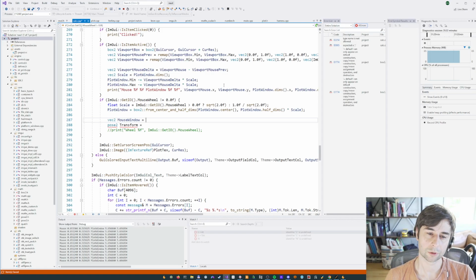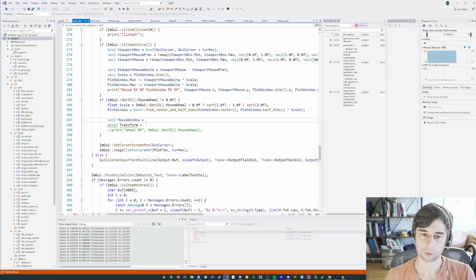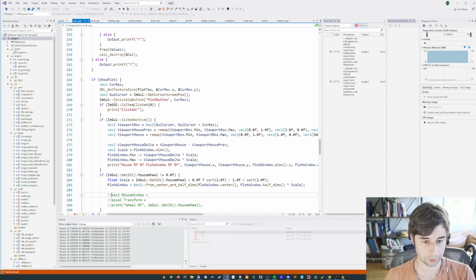Should I just make this a function that just takes... I'll just do that. Okay, so what you need is a function that takes mouse.